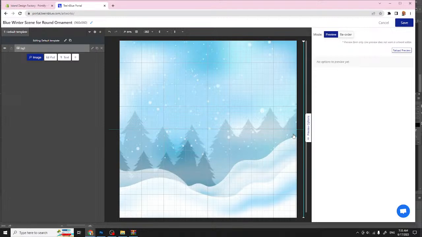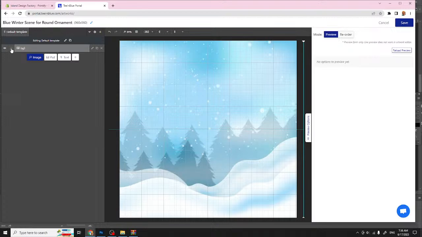So remember that all you're going to see on the ornament is a circle. If you had a circle to lay over this or a mask of a circle, you'd see exactly what you're going to get, but you don't. So you just have to go with it. You could upload an actual picture that is a circle, but I like to have a bit more of a bleed to it so that when it goes on the actual product, it is not going to be too small or off-centered or whatnot. So that's our background image.